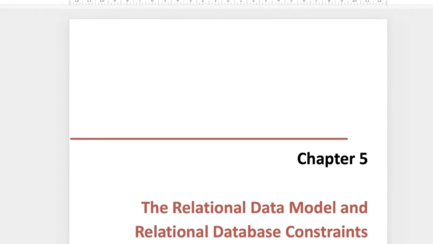And if you remember, we had three phases of our database design. The first one is conceptual design, the second one is logical design, and the third one is physical design. In conceptual design, we identify the data items for which we are going to make our database, the data that will be stored into the database.